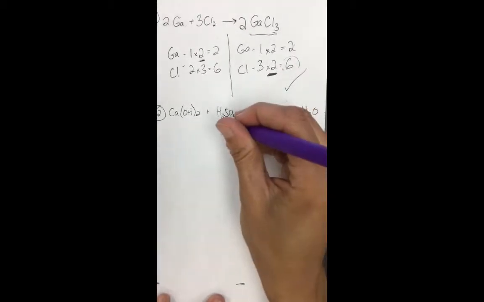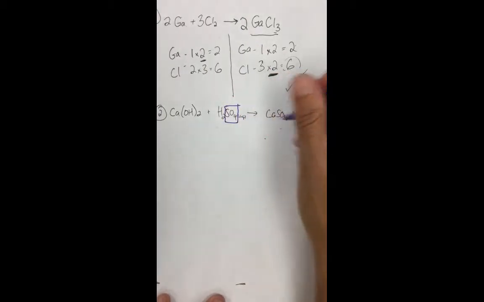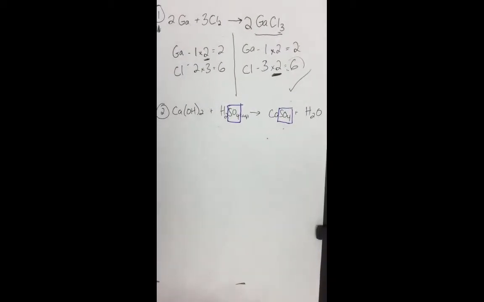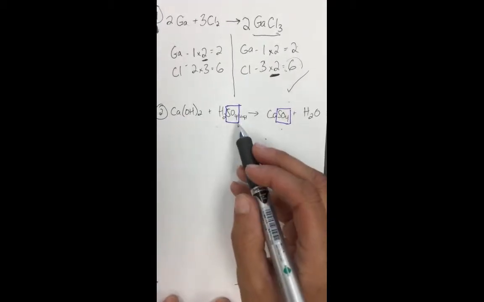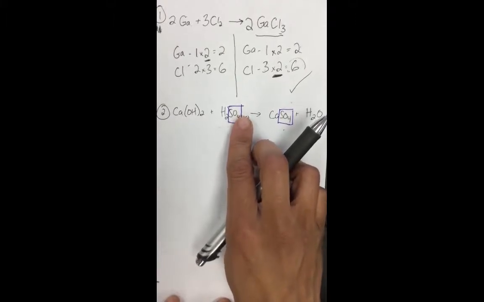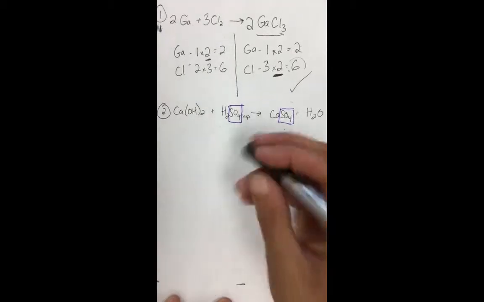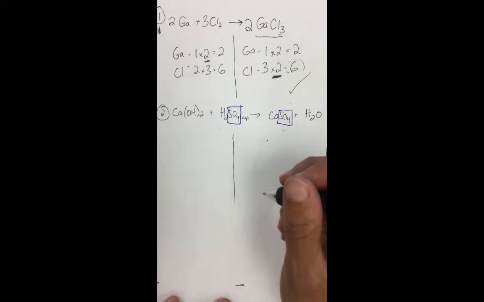So here we've got our sulfate, and if it helps you at all, you can put brackets around the entire polyatomic and do this with all polyatomics. You can put a little box around it. Whatever helps you to remember that when we're talking about this polyatomic, we're talking about SO4, not SO. So a lot of times students will make the mistake, as we'll do in a second, and they'll write down, well, let me show you. Let's not get too far ahead of ourselves. So we're going to do the same steps that we did previously.